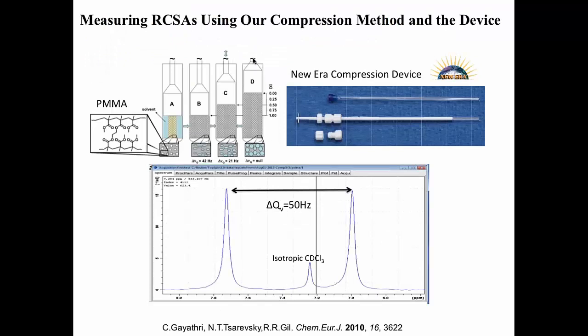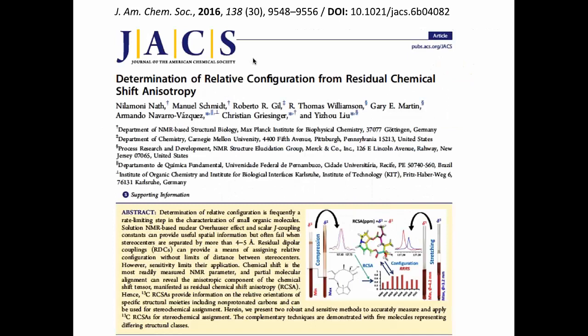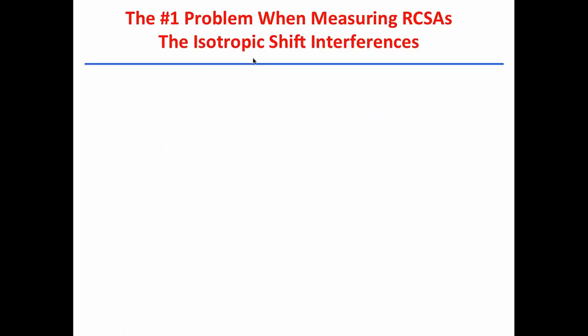Christian Griesinger approached me some time ago and asked me for gels. And so Nilima Mohnani has been working. But at the same time, the group from Merck, by Yizhou, proposed also he was convinced that it could be used with organic solvent. So almost simultaneously, they got results. We had results. And then we published this very nice paper in 2016 in which we showed that the determination of relative configuration using chemical shift anisotropy only is possible. So this paper created a lot of enthusiasm. And we showed it. But let me tell you what was the main problem.